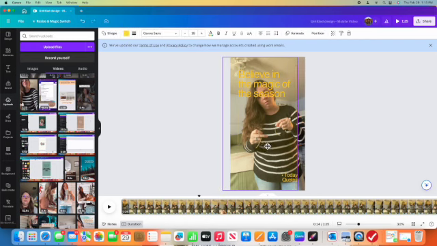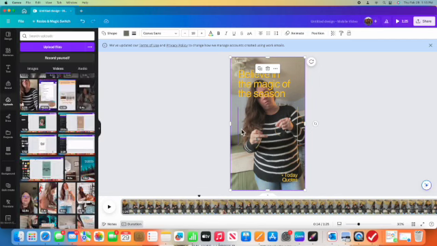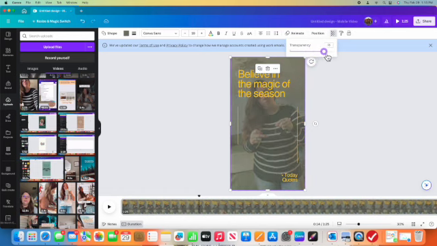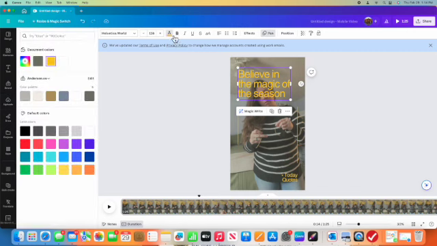If you want to keep the overlay, you could keep it, or you could delete it, or you could change the overlay to one of your brand colors, however you want to do it. Change the transparency a little bit to make it darker, lighter, however you want. We're going to change, obviously, my font set. I'm going to go up here to the A, and it says text color underneath it. I'm going to change it. I want a brighter color.